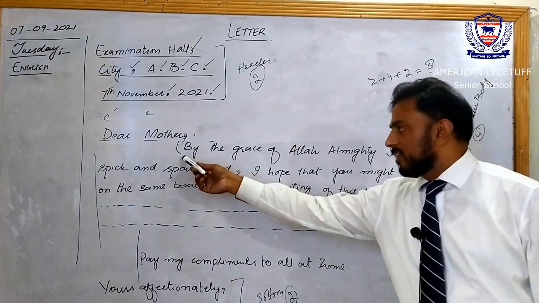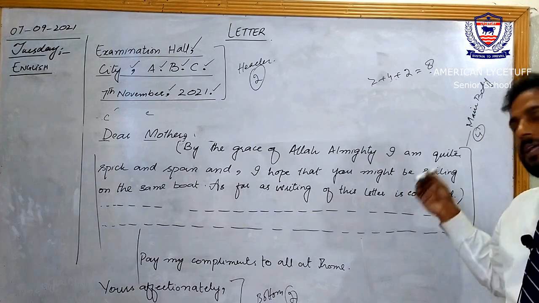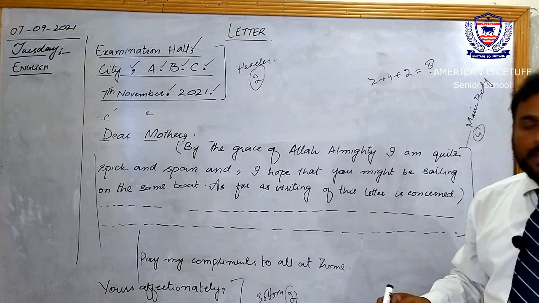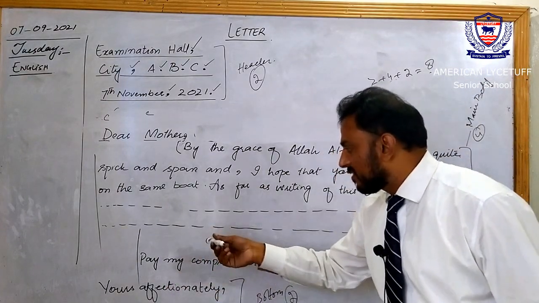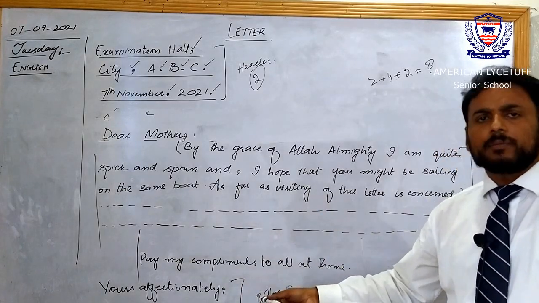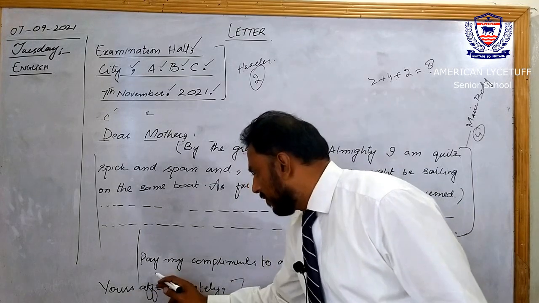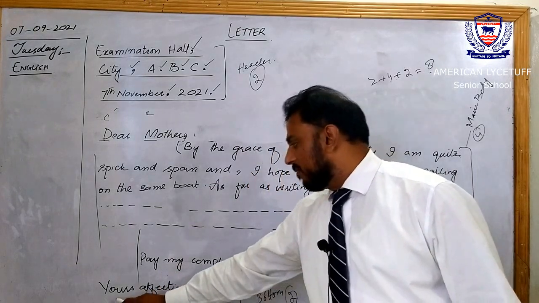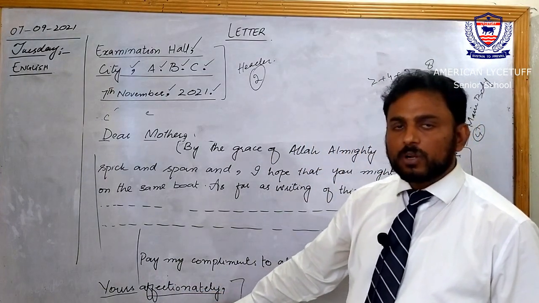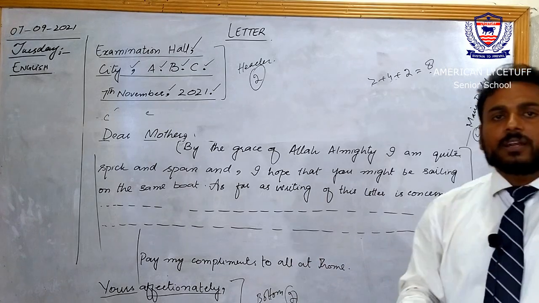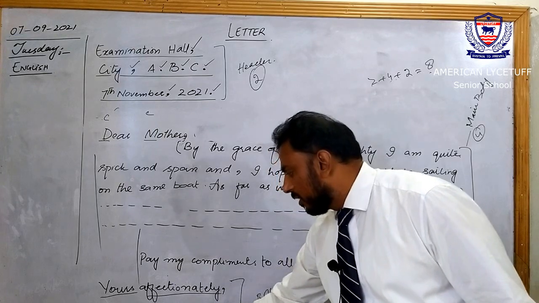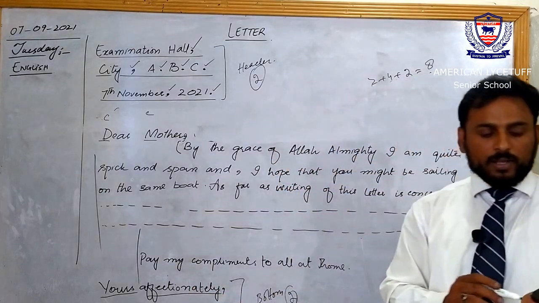Now we will start from here, this introduction will be placed, and after this introduction the letter body will be placed, which will be learned from the PTB grammar books. At the end we will skip another line: pay my compliments, pay my heartiest regards, pay my profound regards. All these words can be used. And at the end we will also skip a line and write yours affectionately. Why are we using the word affectionately? Because we have a blood relation. Affectionately will be used for a blood relation, right? At the end, X dot Y dot Z dot, right?